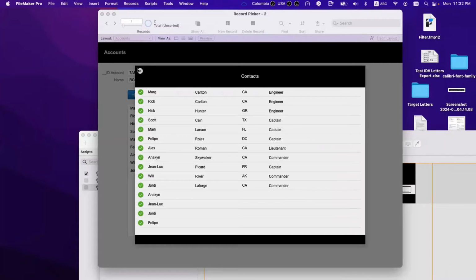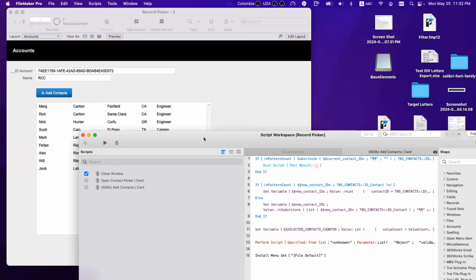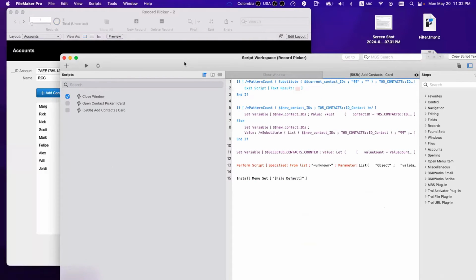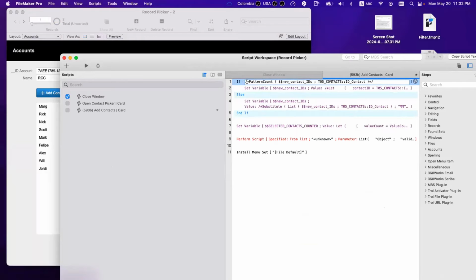So what do we want to do here? We want to select people. I have this script already there, so I think I can remove this one, and we use this technique here. We are going to use a variable where we are going to add IDs.